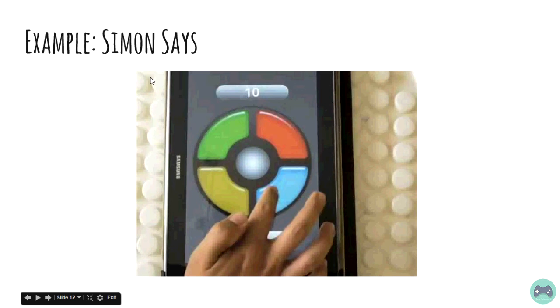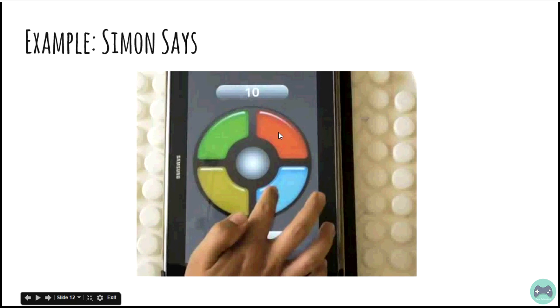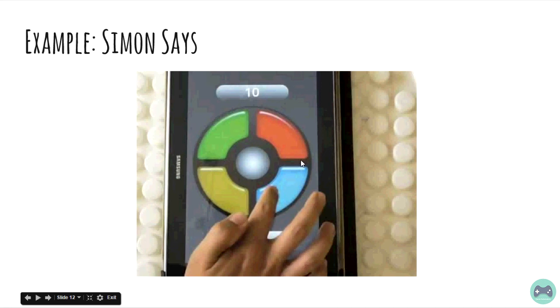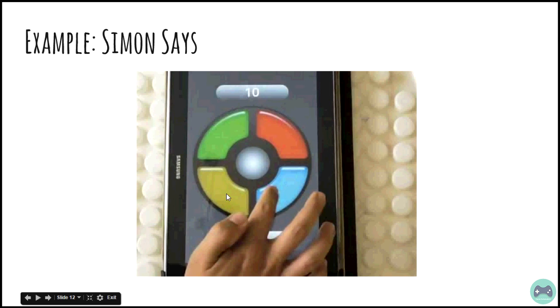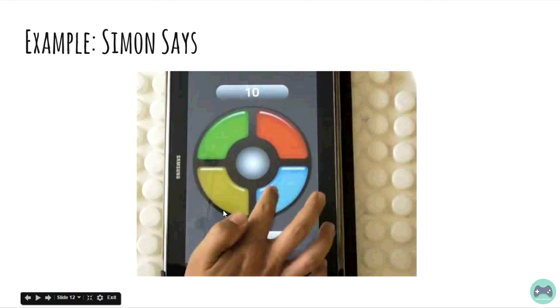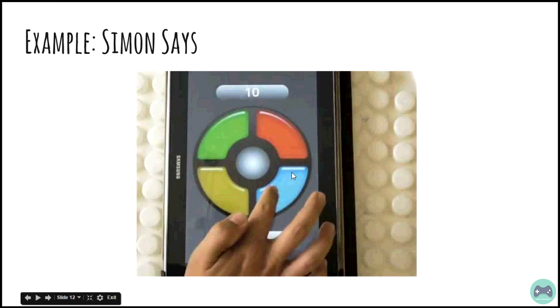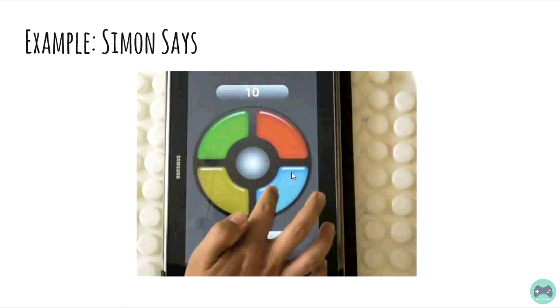I'm going to tell you about this game Simon Says now. Once I tell you about the game, pause the video and think about which approach would work best for this game. Let me explain the game first. It has green, red, blue, and yellow, and they light up in a specific pattern. When I say light up, that means these LEDs here will get bright. For example, red, green, blue, blue, yellow. That could be one pattern, and the user is expected to remember what the pattern was and then type that in again. So that is what the game is. Pause the video and think about the best possible approach for this.